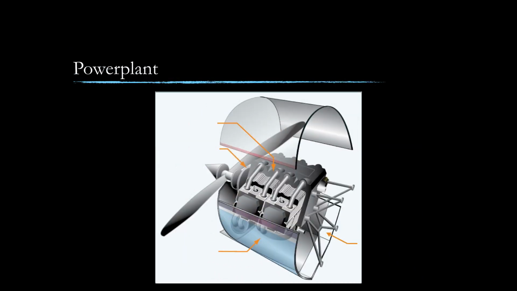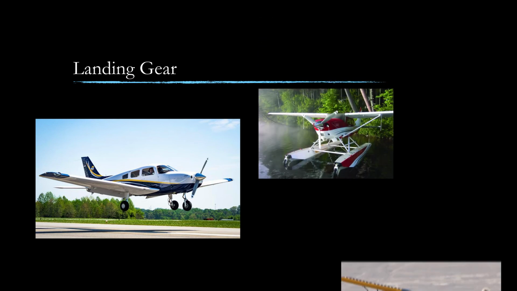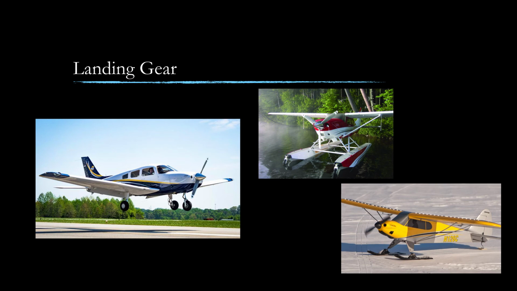The power plant includes the engine, which is what provides the power to the propeller in order to make it spin. Second is the propeller, which creates the thrust to move the plane forward. And third, the cowling, which is a casing around the engine and its components. And lastly, the firewall, which is located between the engine compartment and the cabin. This serves as a barrier between the occupants and the engine compartment and is used to mount flight and engine instruments. The most common type of landing gear are wheels, but of course there is going to be things like floats to help you land on water and skis which you'll use to land on snow.